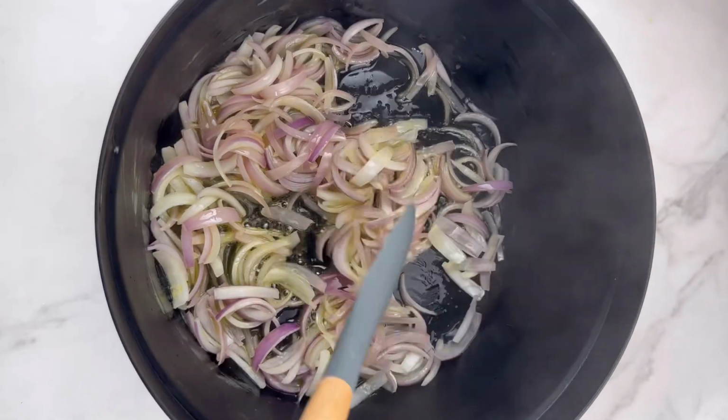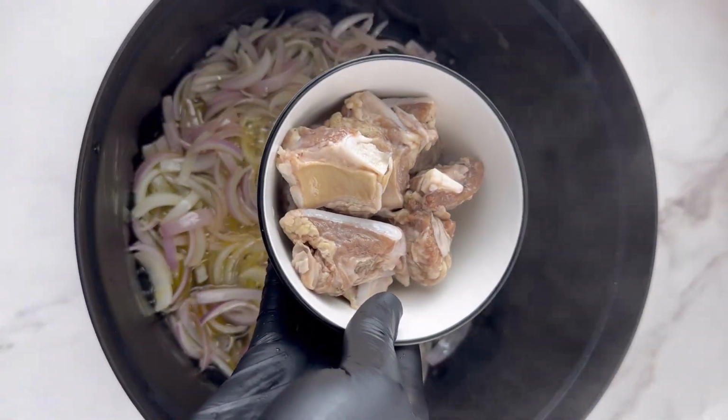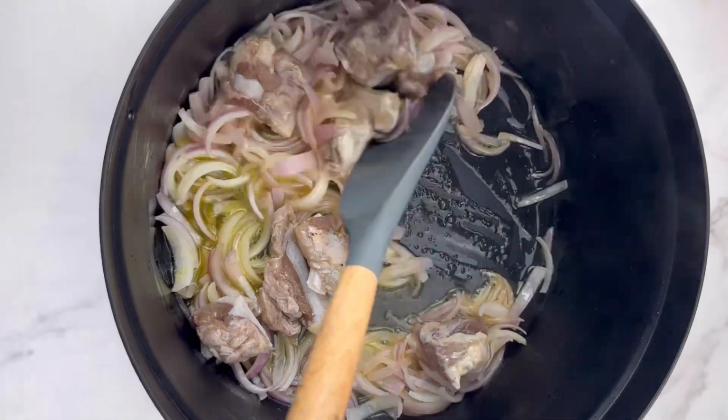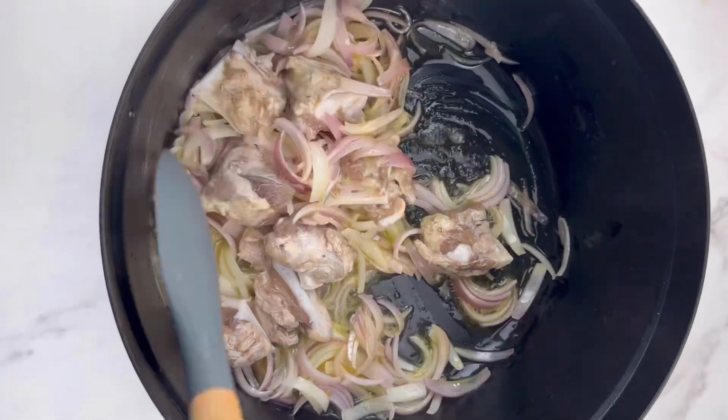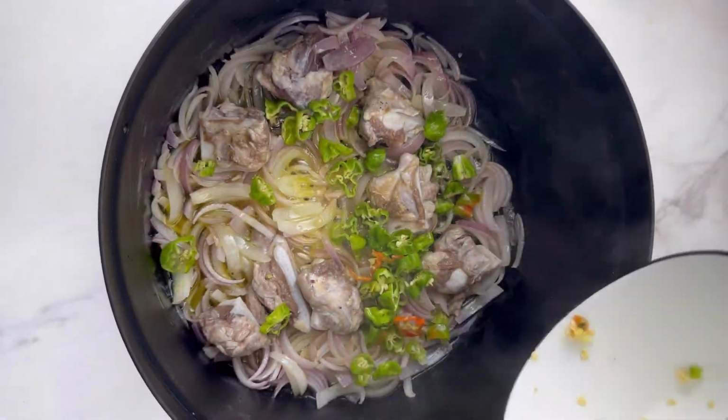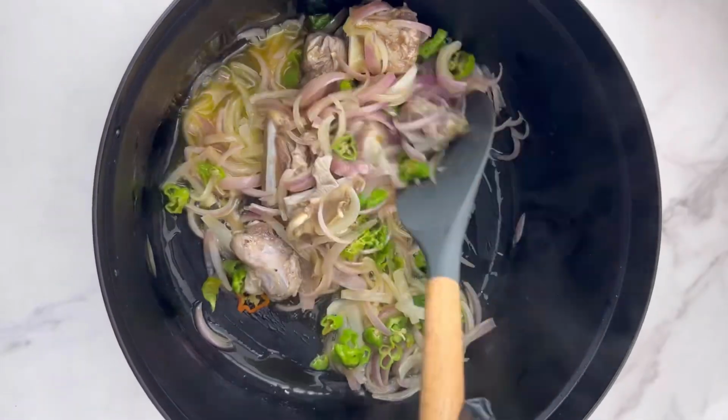At this point, you want to add the tolo beef. Angwamo with tolo beef is optional, but if you want the angwamo to taste so good and very, very flavorful, then make sure you add some of the tolo beef inside it. And do not cook the tolo beef first. You can add it in its raw form because it's going to cook in the stew.